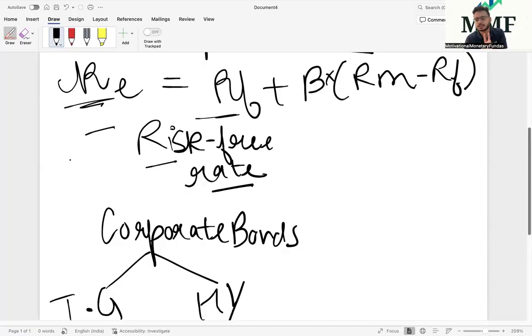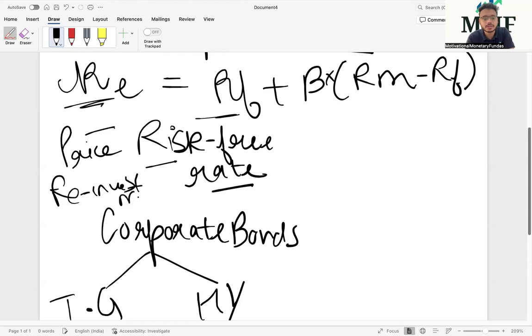Two types of major risk which a fixed income security tends to suffer apart from default risk are price risk and reinvestment risk. You might have heard about this if you are a student of finance. What is price risk? If the yield on my fixed income security is rising on account of any reason, be it monetary, fiscal, sentimental, geopolitical, or any other macro condition, the price of my bond will fall.